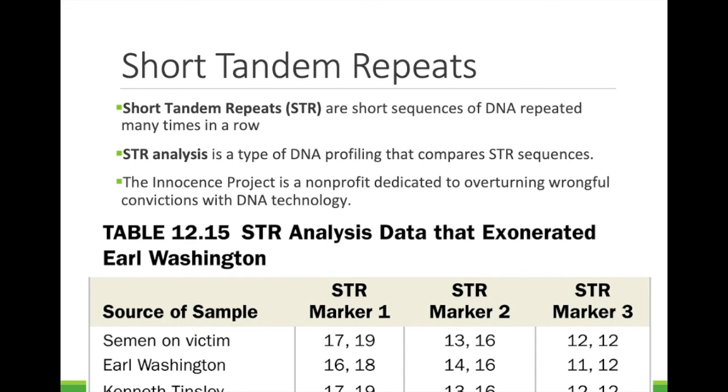So DNA profiling is used for a lot of other reasons as well. One of them is finding remains after some kind of disaster. So, for example, more than half of the people who died in the World Trade Centers on September 11th were identified based on DNA samples that were taken from the disaster site and then compared to DNA samples that their loved ones had or to closely related individuals.